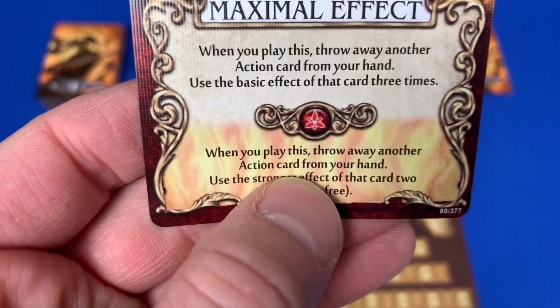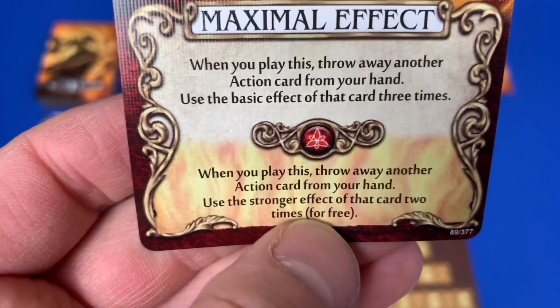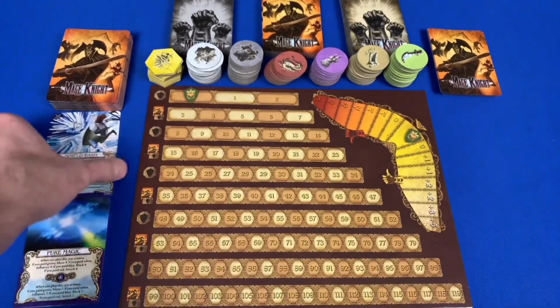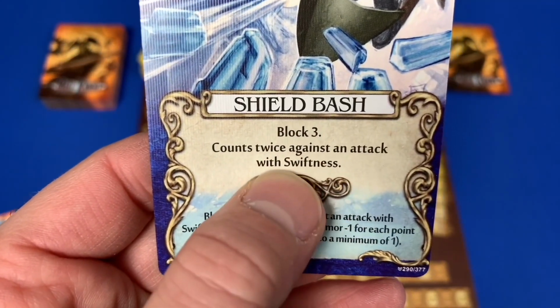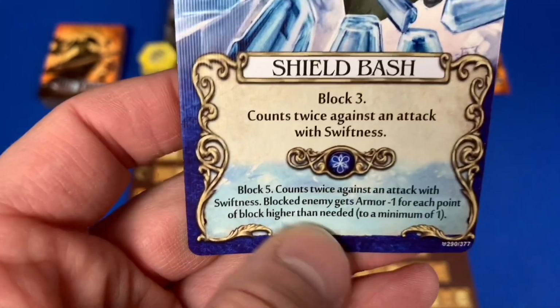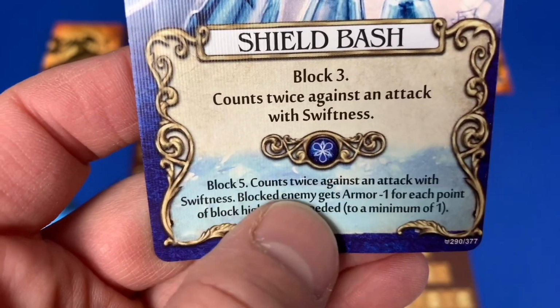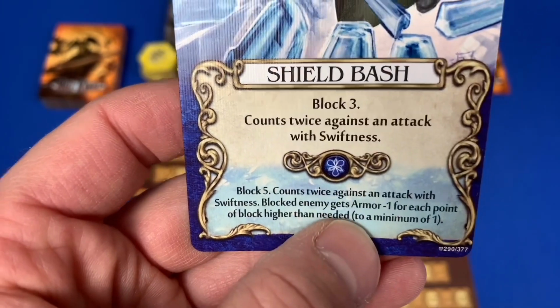When you play this, throw away another action card from your hand. Use the stronger effect of that card 2 times for free. That's pretty good. We also have Shield Bash, which gives us a block 3. Counts twice against an attack with swiftness, and you'll see how all this works during the playthrough. If I spend a blue mana, I'm going to gain block 5, and it counts twice against an attack with swiftness. Blocked enemies get -1 armor for each point of block higher than needed, to a minimum of 1.